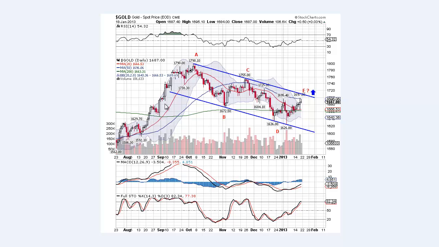Gold, a continuous consolidation in this bullish flag, as it would appear to be, A, B, C, D, E. We are waiting for a breakout on E. The price spiked higher very quickly, retesting the previous high at 1695 and also the 50 period moving average. And then we had this kind of rejection and a creation of this dodgy candle. At the same time, dollar index was rallying, so it's an acceptable pullback.